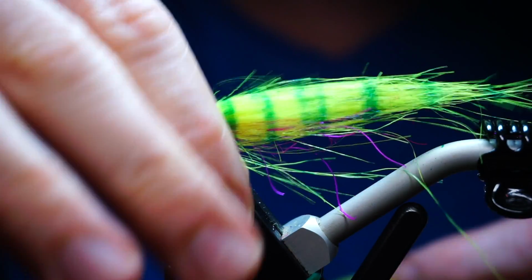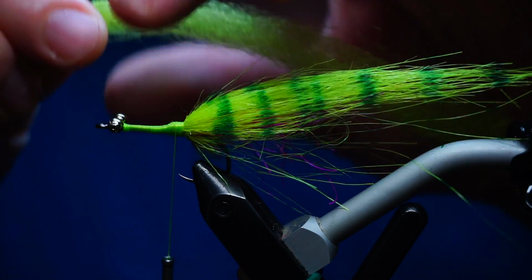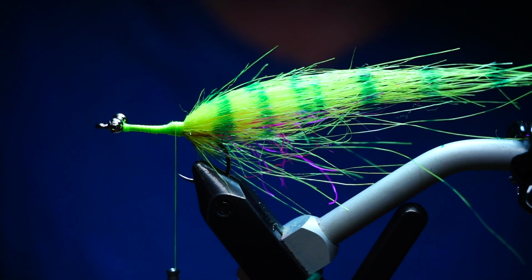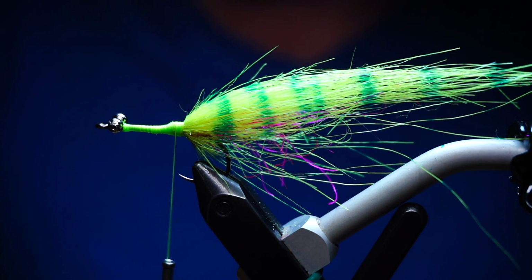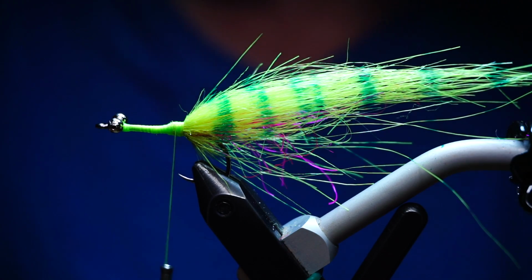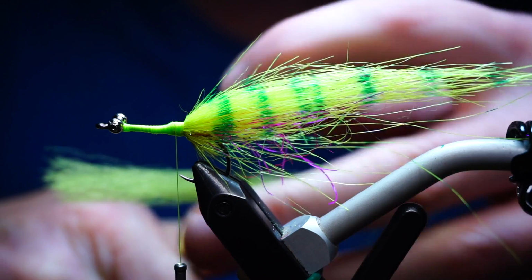So you're going to start with chartreuse. Well, you don't have to. I'm starting with chartreuse, but I want to show you. So you want a clump about this big of like EP fiber. I'm actually using Congo hair. And then cut it in half. And then in half once more. You're left with a piece like that. Cut the other one in half, so you'll get 4 pieces.